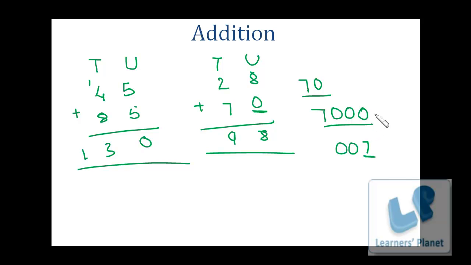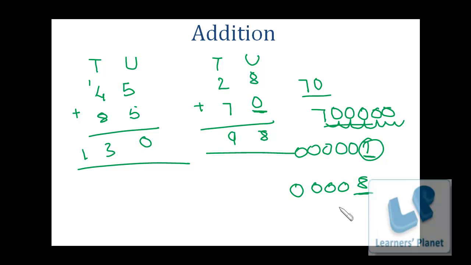Alright? So the more zeros you add, the more the value of that particular number increases. Because over here it's 7, then it will become 70, then this is 700, then this is 7,000, 70,000, and so on. So you can keep on increasing the number if you want to increase the value. But when any number of zeros are in front of any particular number, then that means that it's only that number. If you have 00008, this means only 8. But if you have 8000, this means 8000. Alright? So over here, when 8 is added to 0, it is only 8, because any number added with 0 is the number itself.